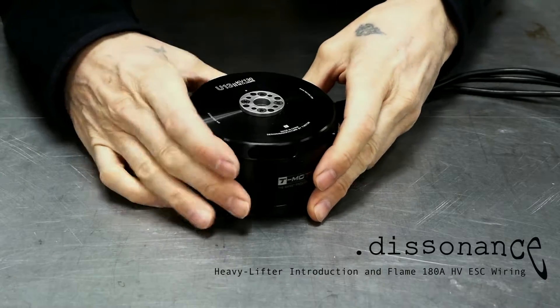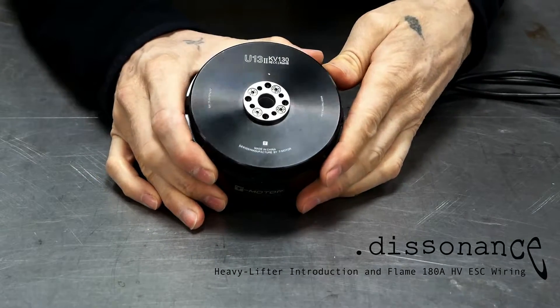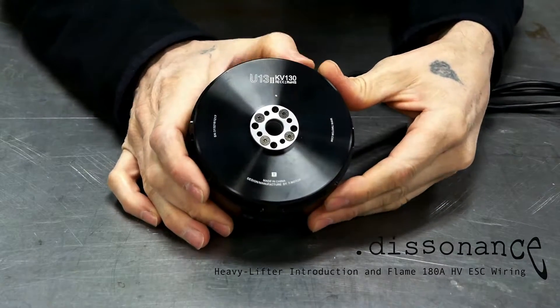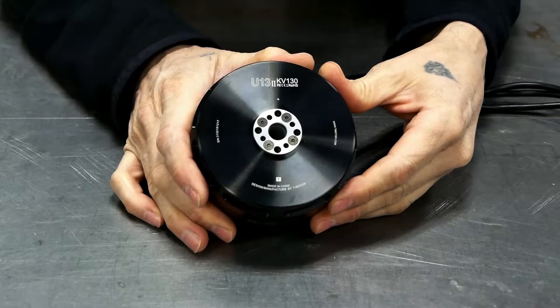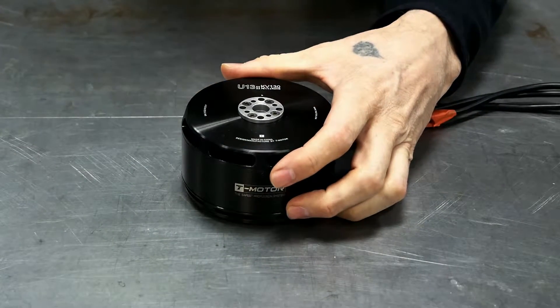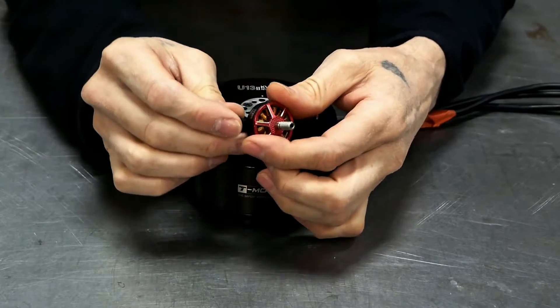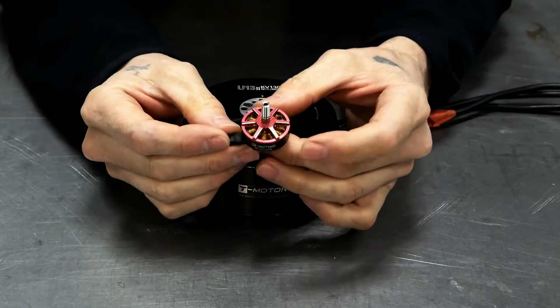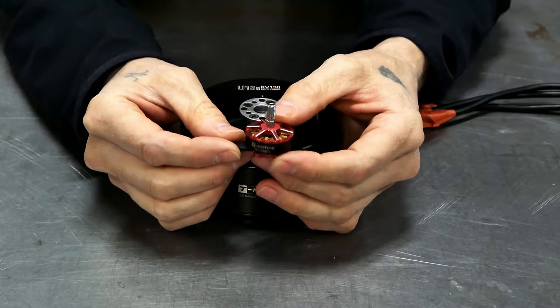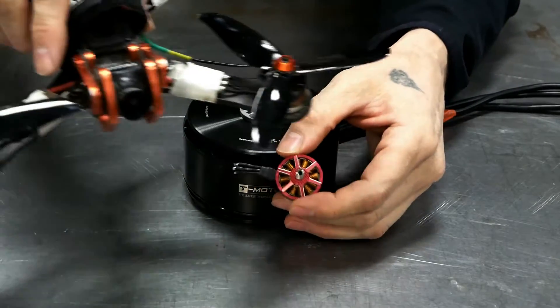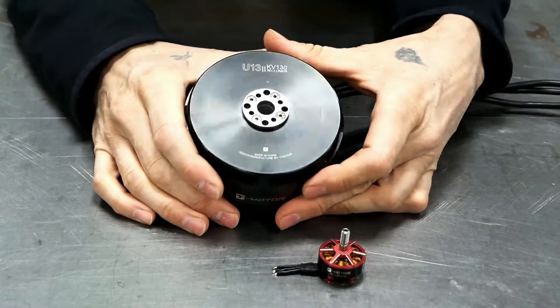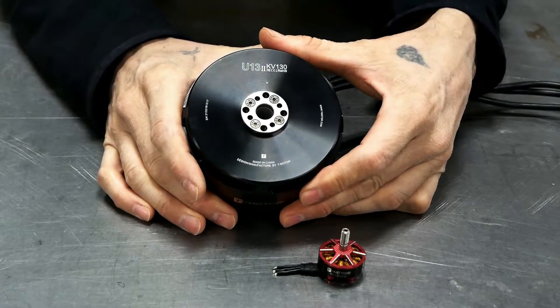This is a T-Motor U13 brushless DC motor for a large-scale heavy lift drone project that I'm working on. For contrast, here is a T-Motor F40. This one for the high-speed race freestyle drones will get around maybe 90 miles an hour. This one here is not huge in speed, this is huge in lift power.